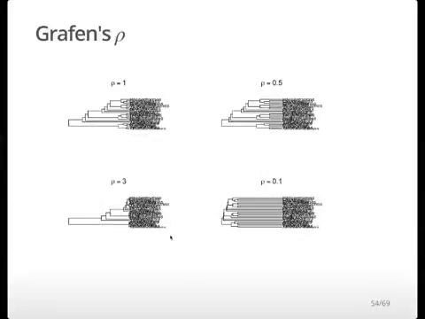So let's look at these Grafen's rho transformations. These came out really tiny for some reason, sorry. So rho equals 1 is just the base branch lengths. Rho 0.5 basically takes the small branches, which are typically out here, and drags them toward the root. You can see the extreme of that as they get longer and longer, so this approximates a really small lambda value. Higher values take long branches and make them even longer, right? So this very long branch here gets pushed way out, and these little branches in here are not expanded nearly as much. So that's what rho does. This is an old transformation, so especially when reading older papers, you'll come across people doing Grafen's rho transformations.